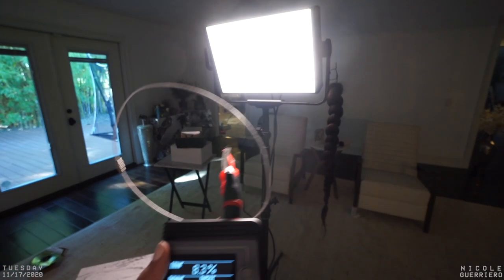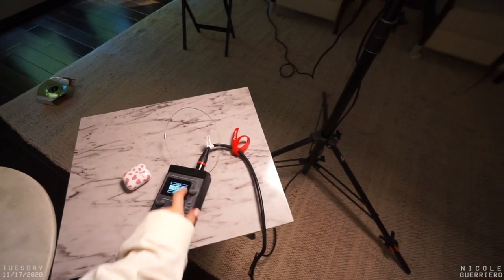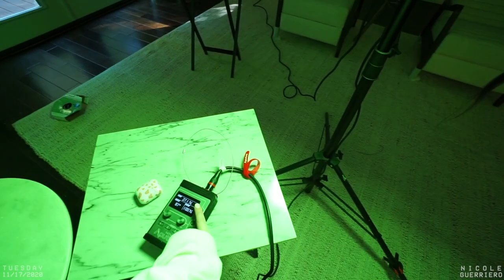I got this light so long ago. It's the coolest light ever. This can change to any color you want. So if I change the light mode and hit it to this, then we got green, we got red, we got yellow, we got blue.